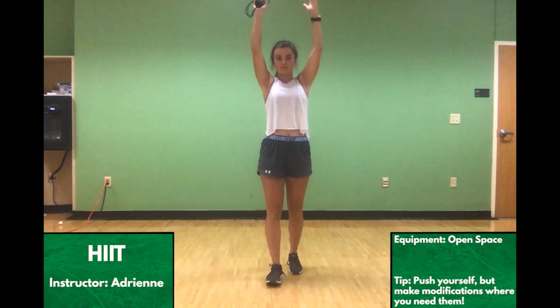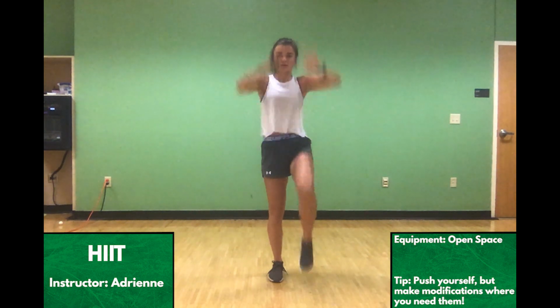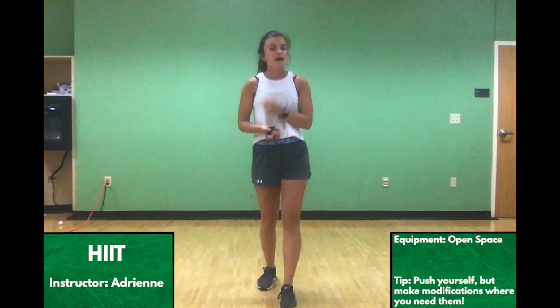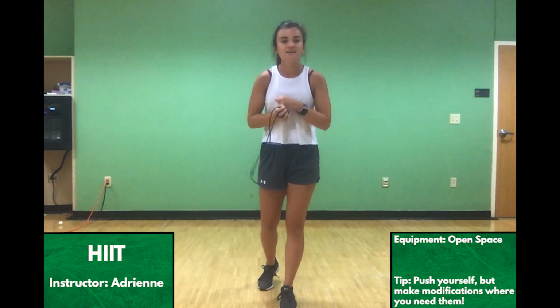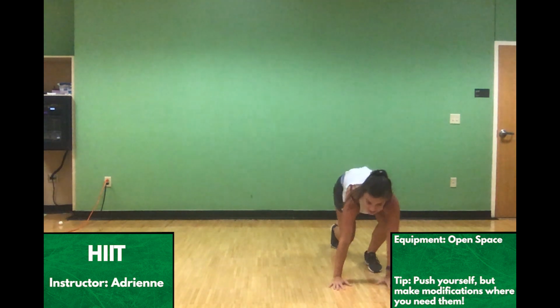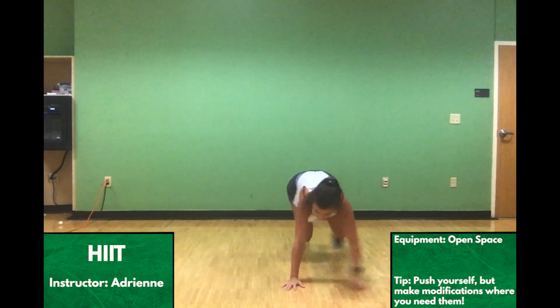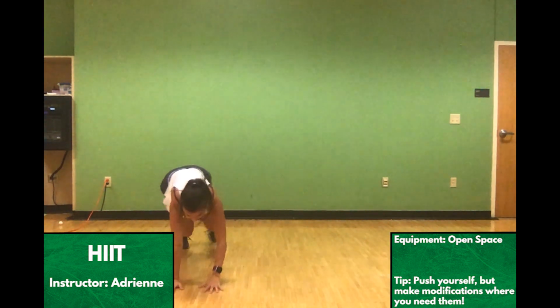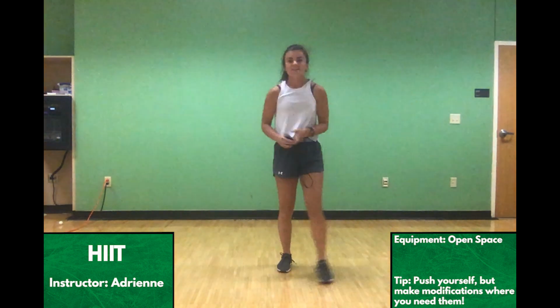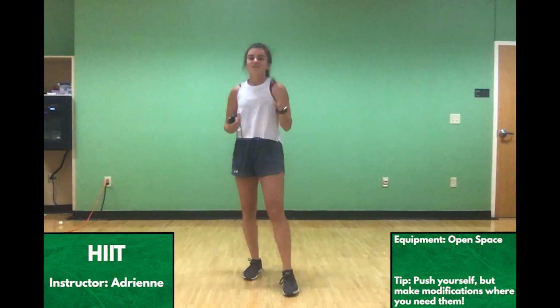Next one is going to be alternating knee strikes. Arms are going to come up. We're pushing that knee down one at a time right here. Nice and quick. And then our last move for this set will be side to side bear crawl. So we're going to be right here. Knees are slightly raised off the ground. We'll go side to side for a few steps and then back and forth right here. Those are our moves for today for the first set.